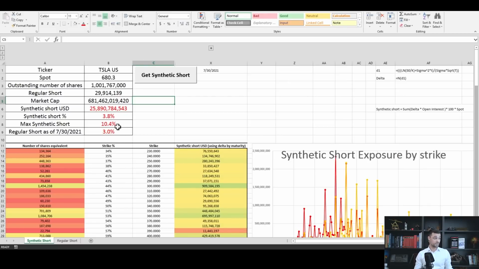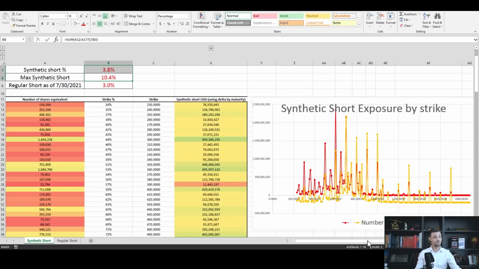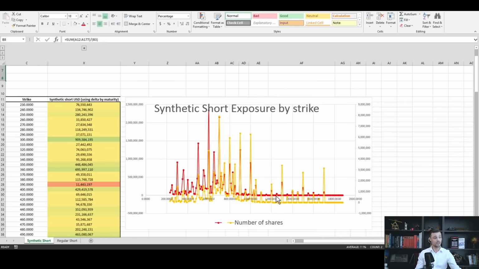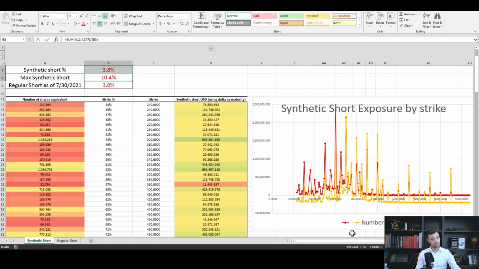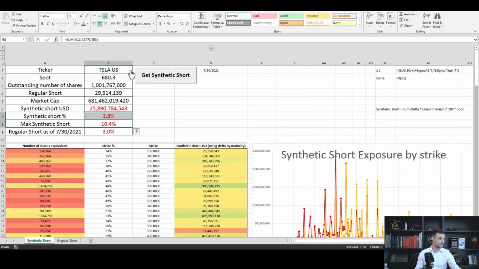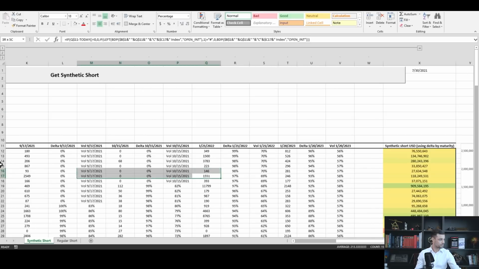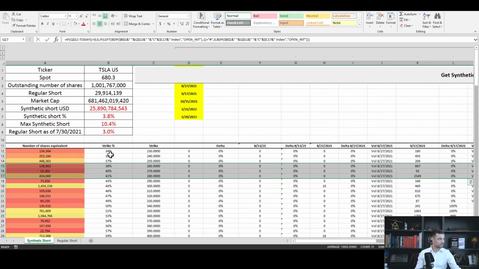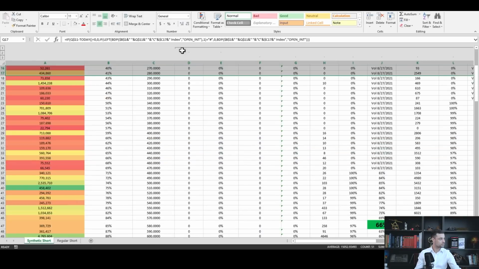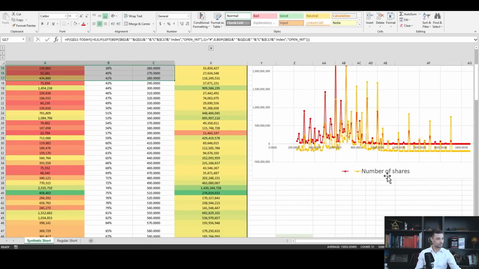Okay, here we go. So you see, Tesla is actually not that much shorted on the regular market, only 3%. But look at the very high synthetic short, for example, on Tesla. So this is interesting. It means that a lot of people don't believe Tesla can go to 1,000 or 2,000. I mean, a lot of people believe this and market makers are ready to sell it. Let's have a look at the volatility, for example, on Tesla. It's interesting, because market makers are going to sell it if the vol is very high, but I don't think the vol is very high. So let's see first where these big positions are coming from.